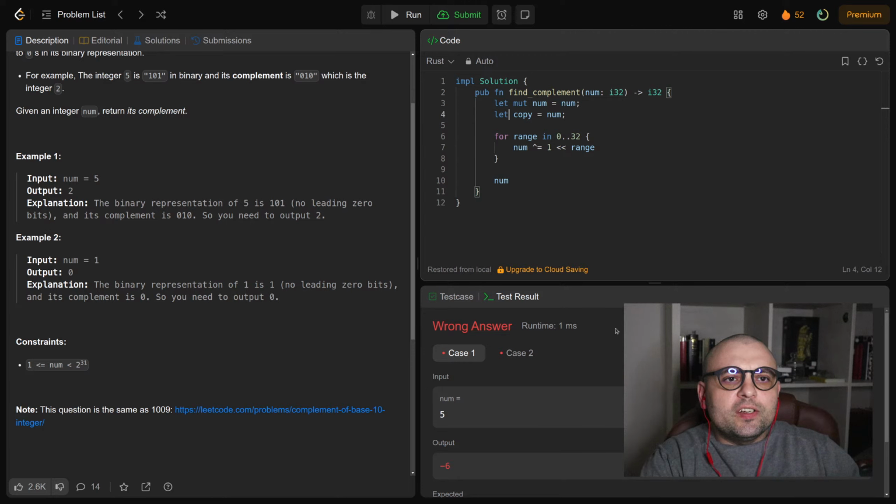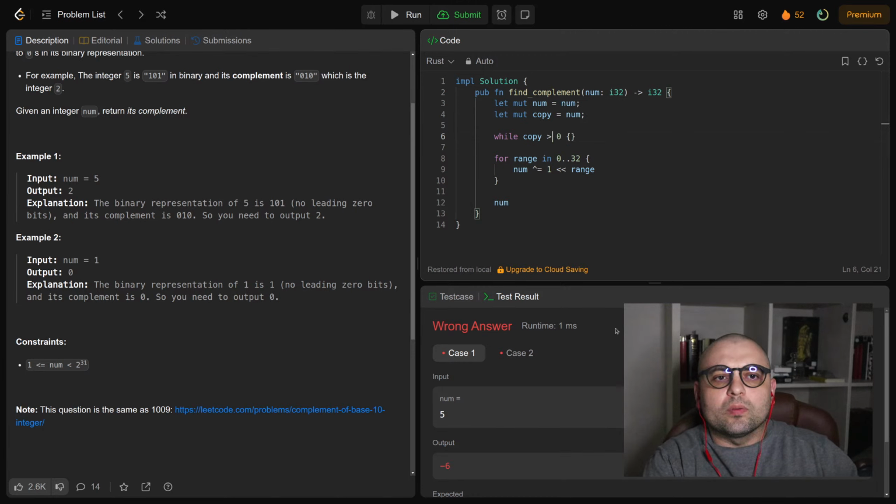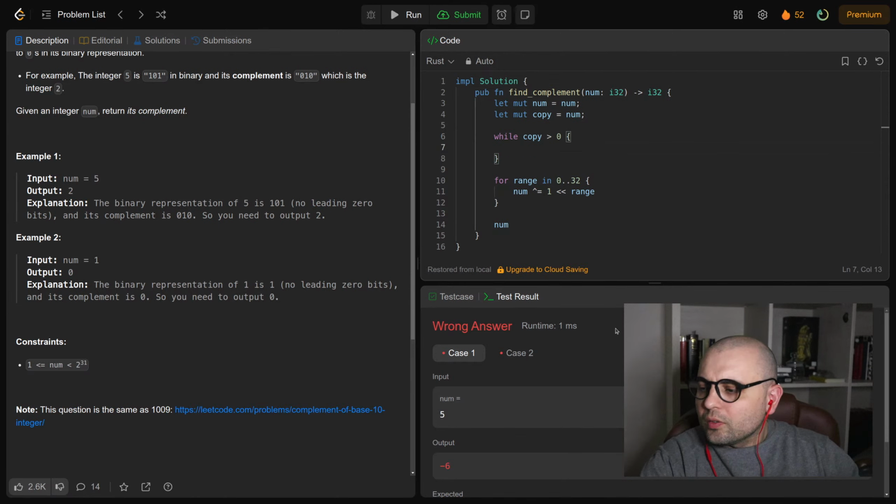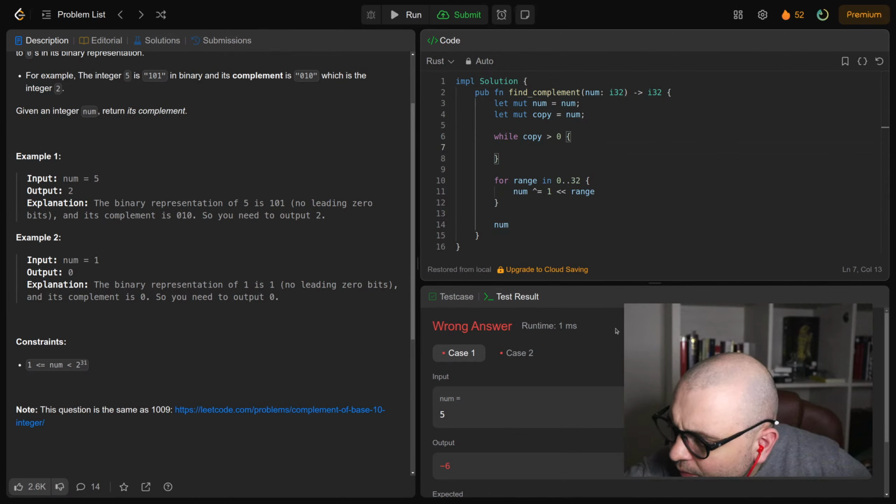So we'll be shifting right the copy while copy greater than 0, or actually greater or equal to 0. No, greater than 0, because it should exit.